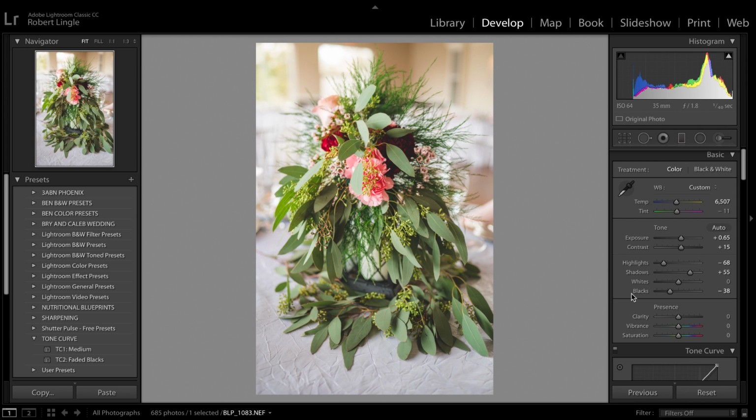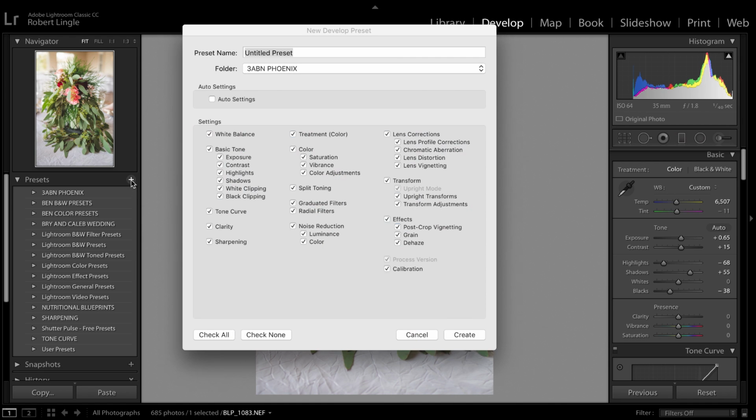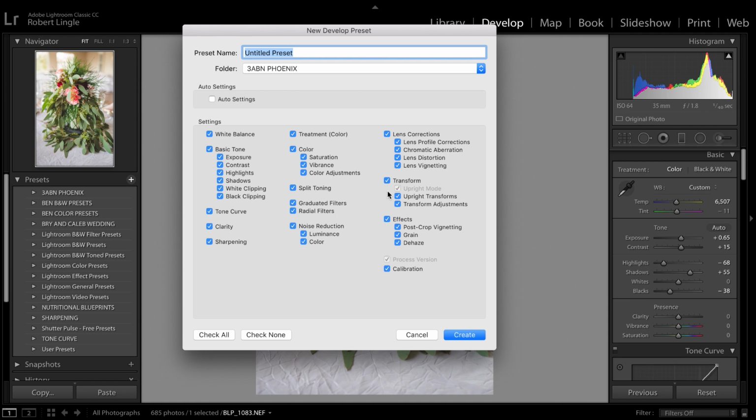Okay, so now, how do we keep this look consistent throughout the rest of the images with similar lighting and similar color tones and color schemes and all that? How do we keep this consistent? You create a preset. So you come over to the presets and you'll see on the far right by the name, there is a little plus sign. That's your add. So you're basically going to take everything that you did on this image and turn it into a preset. You click on that add button, and right here it will tell you what all will be applied with that preset.